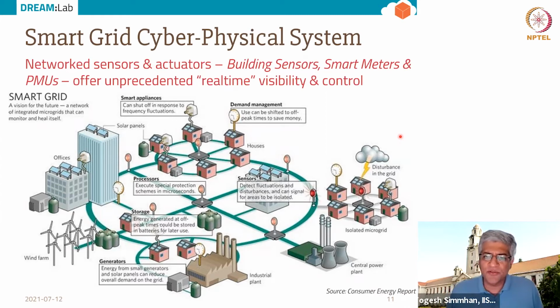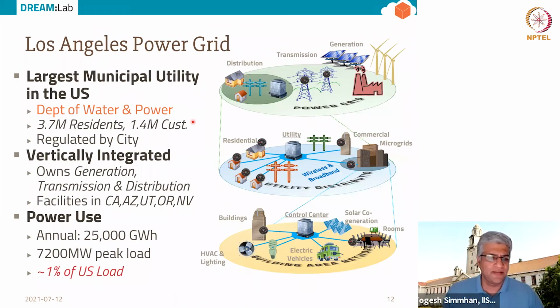So then you need means to accommodate such unreliability, right? And that's where one of the key questions for such smartness in the power grid comes in. Under such a dynamic situation, can you make use of information that you collect, that you sense about the power grid, to better manage the distribution of the power within the city, right? And this project was done in the context of the Los Angeles city, which is one of the largest utilities within the United States, having over nearly 4 million residents.